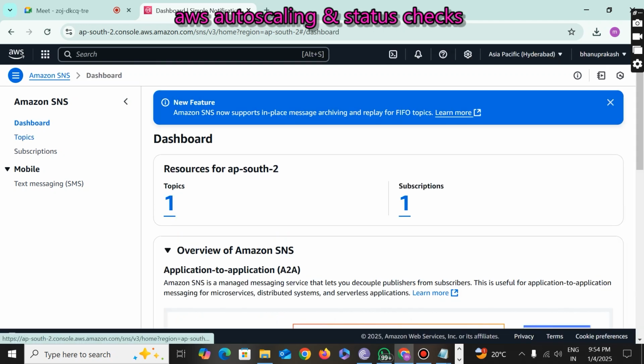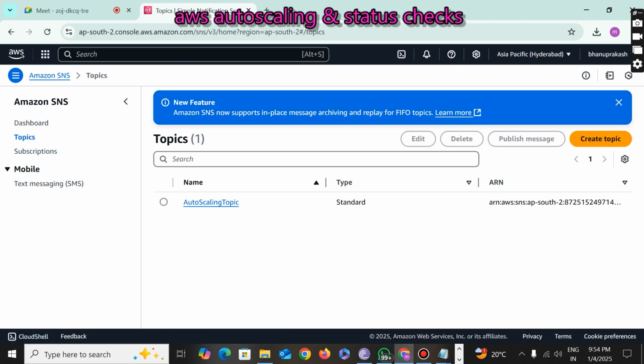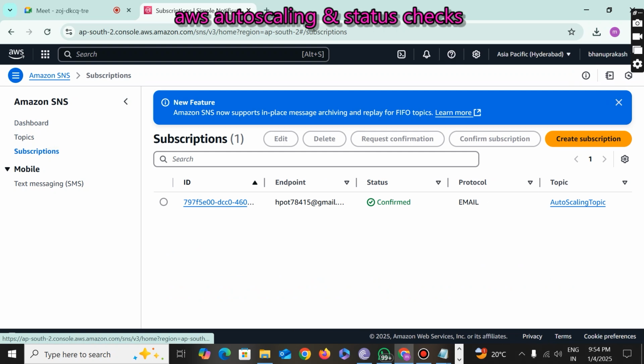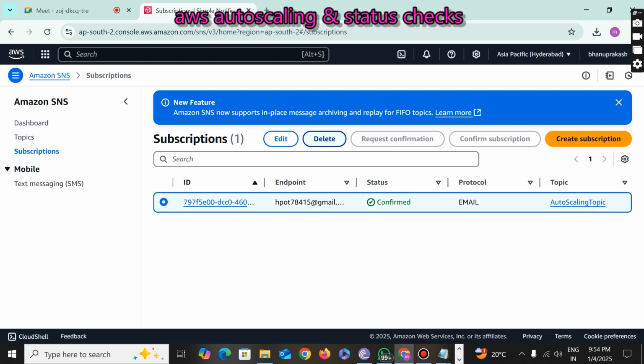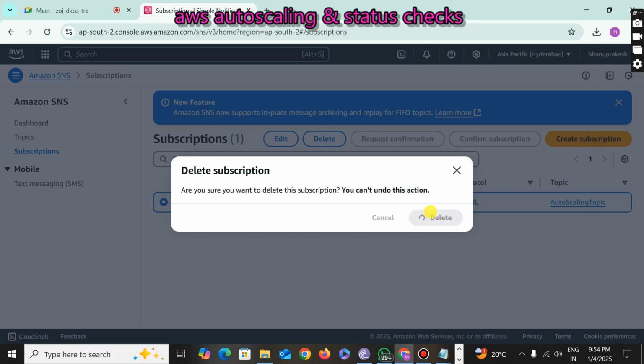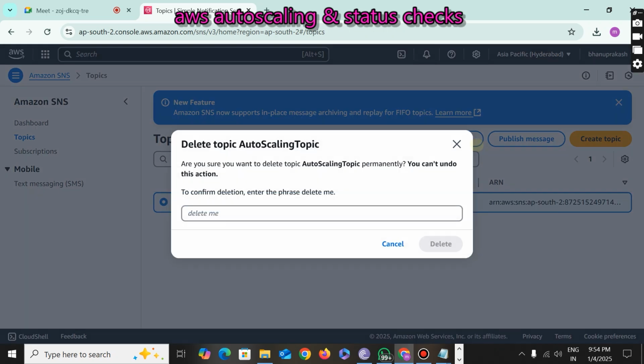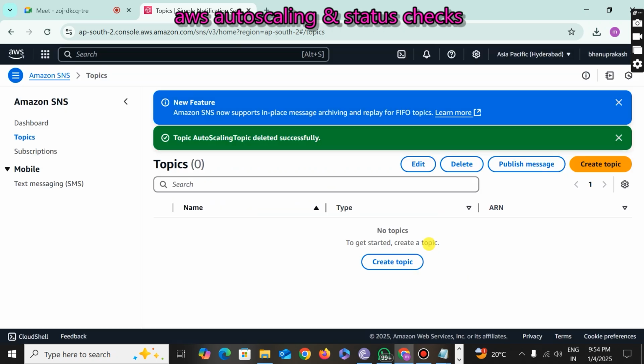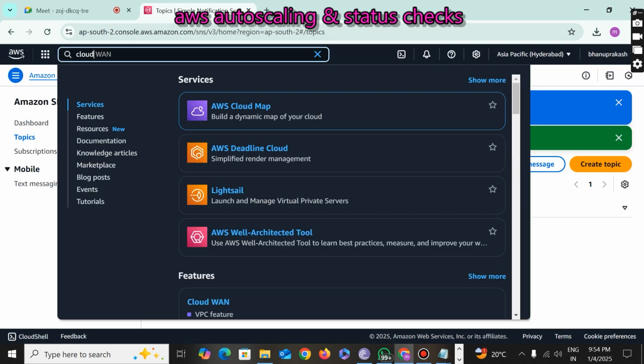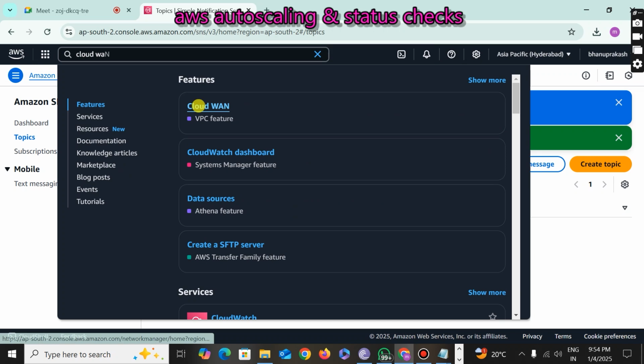Go to topics, subscription, get your subscription, go and delete. And we have created a CloudWatch alarm also. That one also we need to delete.